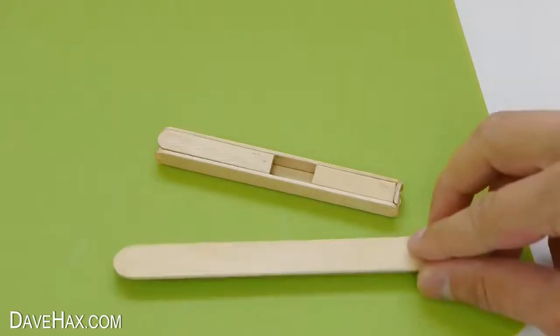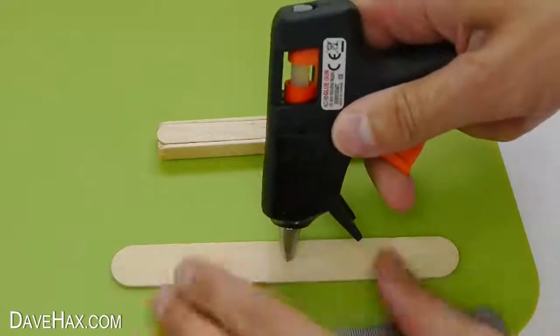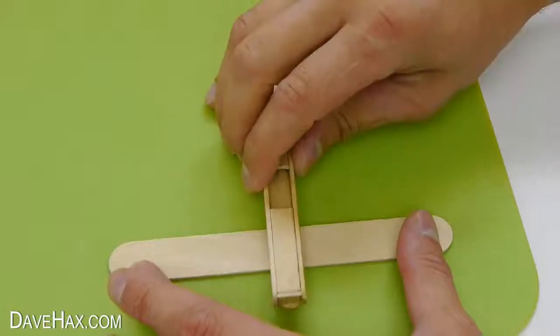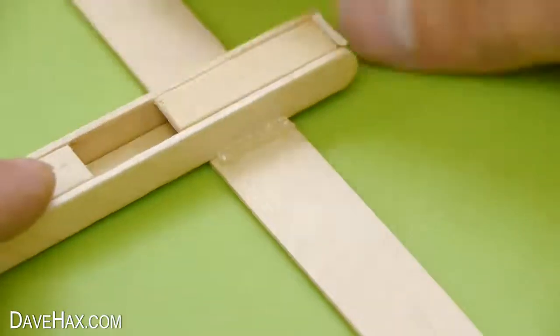To make the wings, I'm using these larger sticks. Work out where halfway is, and put a line of glue down the middle. Then stick on the fuselage. You can add a bit more glue in the corners if you want to. And that's our bottom wing.